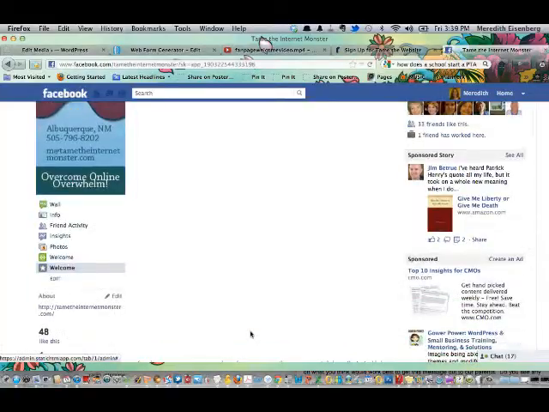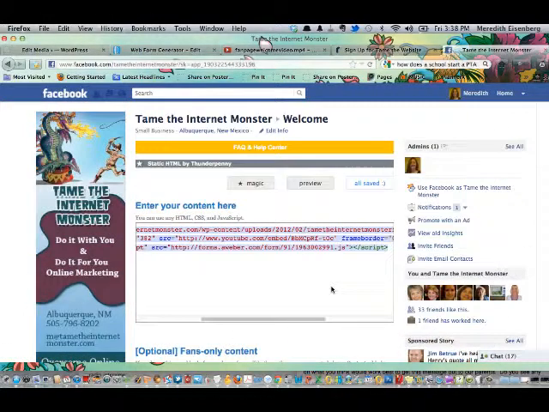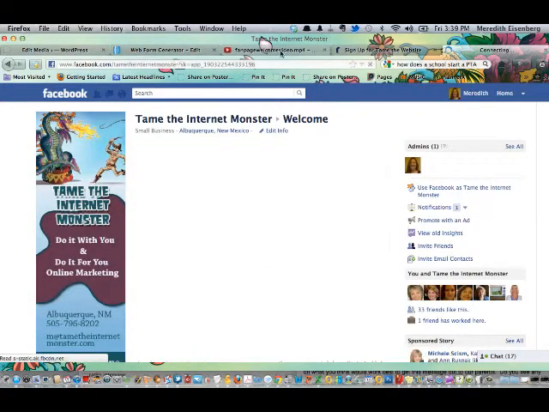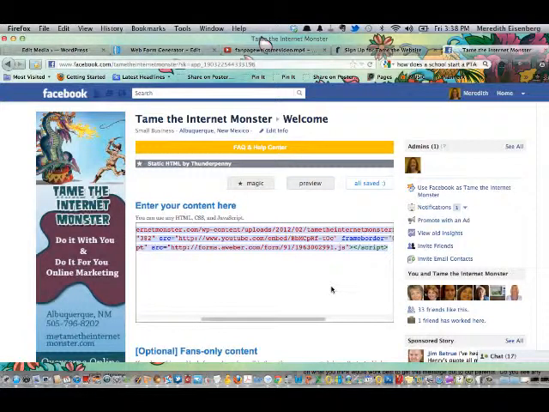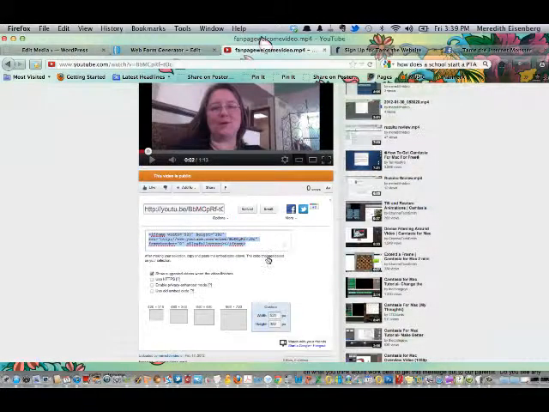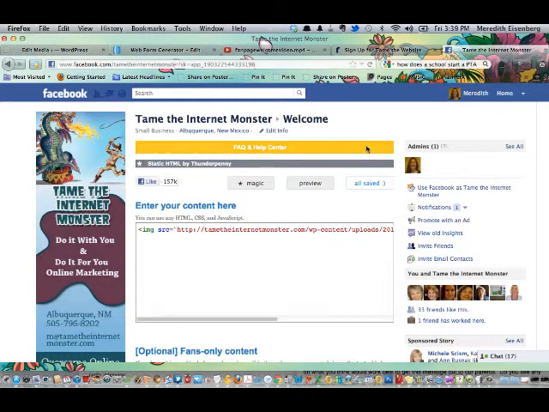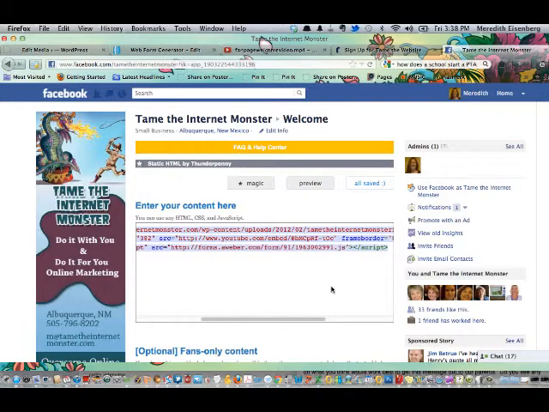The next thing I want to put in there is a little welcome video I made on YouTube. Again, the key with everything for this, the magic number, is 520 pixels. You want everything to be 520 pixels wide. So I'm going to go over into YouTube and click embed, and then you get a choice. Don't choose any of these standard widths, but go down to custom and put in 520. So you get 520 pixels wide and about 382 pixels tall. Then you copy that code, go back into your Facebook, hit enter after the end of that line, and put the YouTube code in.